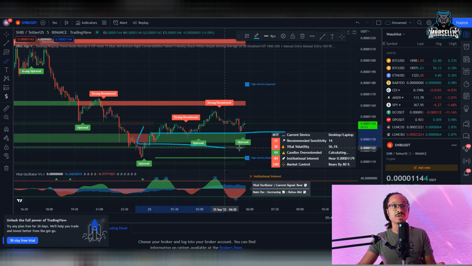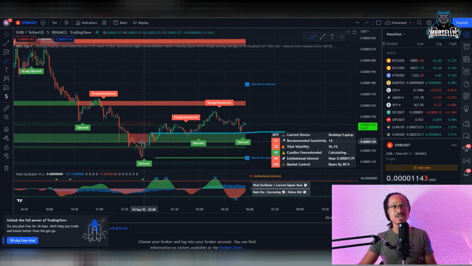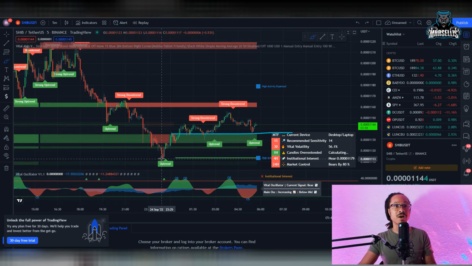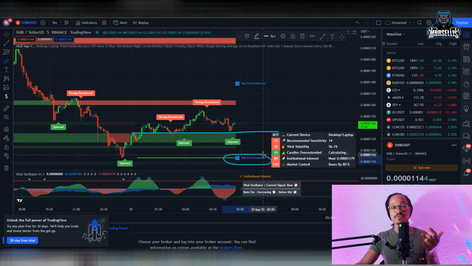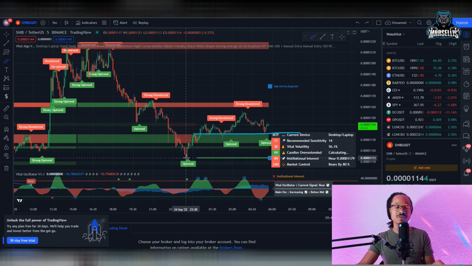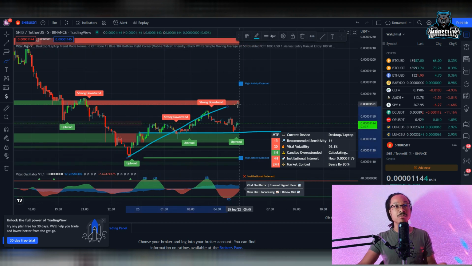So the green areas are supply and demand of more demand. It shows that we have more demand in these areas. We're actually coming off of this area. We bottomed out over here at 1000113, and I'm probably not going to say the zeros because it's too many. But anyways, it shows that there's high activity here. Pretty much the high activity means high activity for institutional investors and dark pools. So it shows high institutional activity, high whale activity here pretty much. And the second we hit that high activity area, we just start to pump.